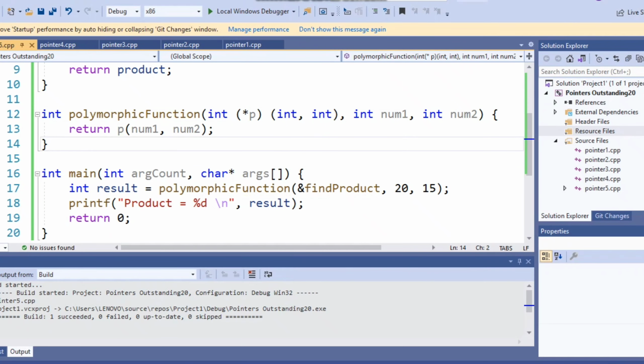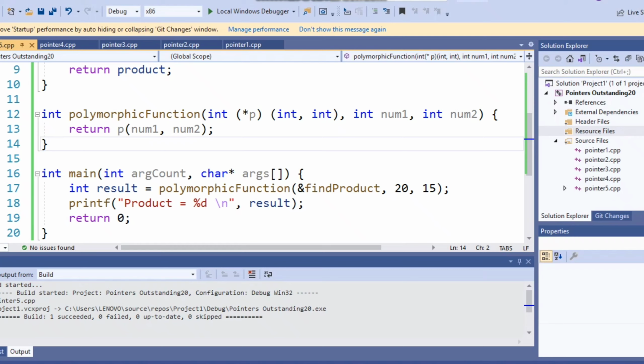Now if you want the explanation of this program, see, the main function first is calling the polymorphic function, and we are sending 3 arguments. The last 2 arguments are very much familiar to you, but the first argument here is the address of the function find product, which is received by the function pointer p in line number 12, and via the function pointer p we are calling the function find product.